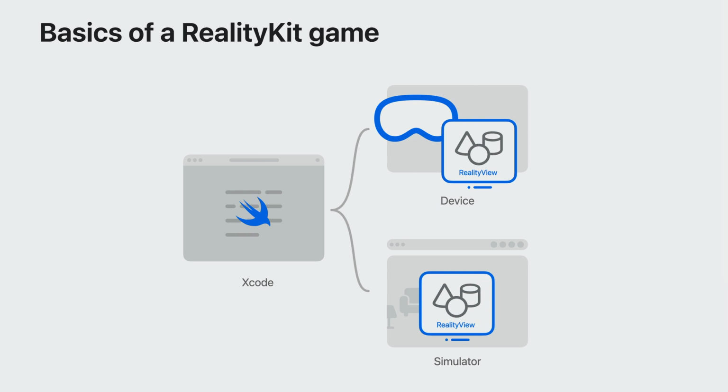Using SwiftUI, you can mix pass-through and rendered content in various ways, using features such as windows, volumes, spaces, anchors, and portals. You can use system gestures for input, or you can use ARKit to access hand tracking and scene understanding. To start building your game for xrOS, you create a new Xcode project from the xrOS template.